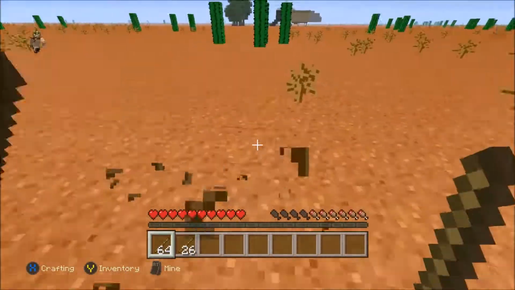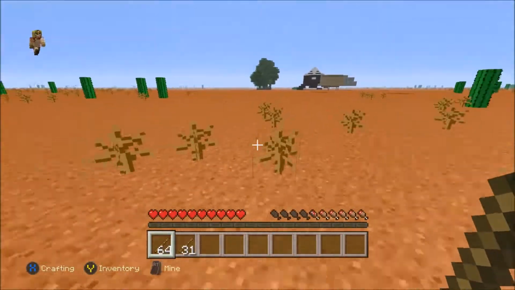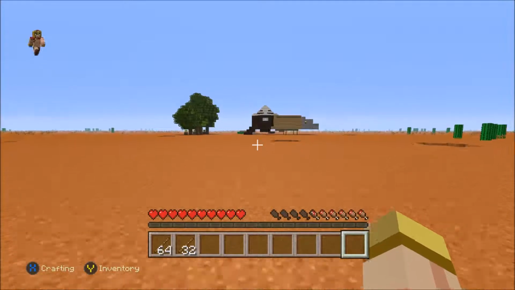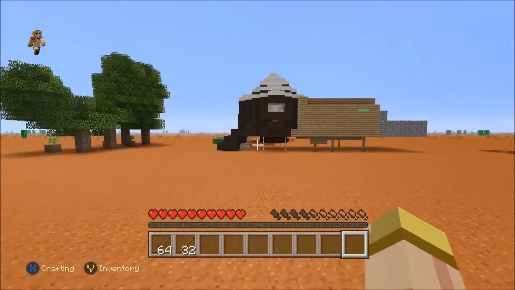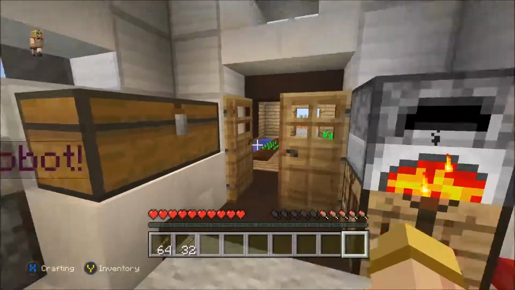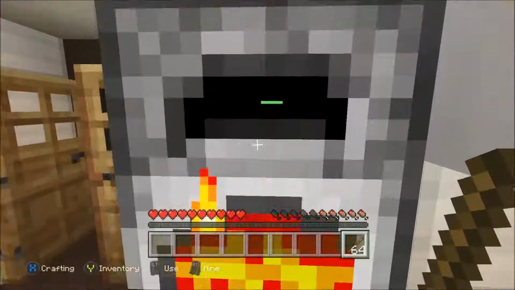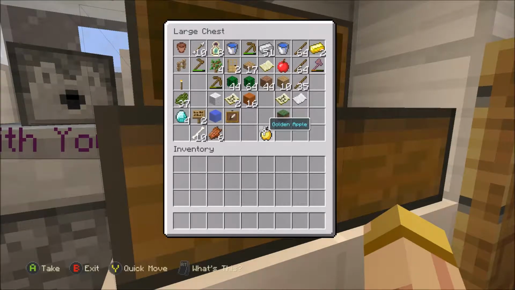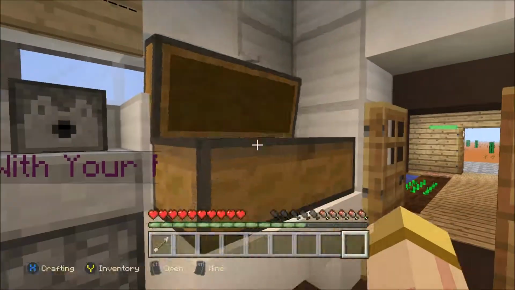Yeah. I'm gonna get 2 stacks and then head back. Actually, I'm just gonna get 1.5 stacks, and I'm heading back to the hab, and then we're gonna end off the video. Alright, let's put some in there. We almost have a half stack of cactus green. So we have 4 diamonds. It's not bad.